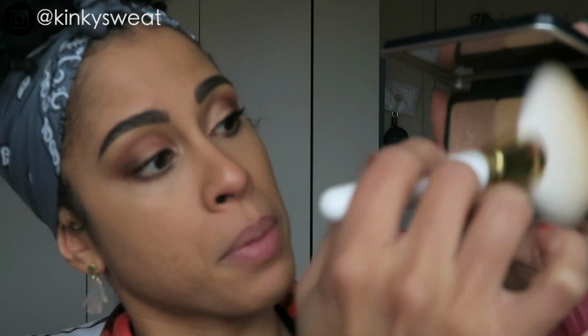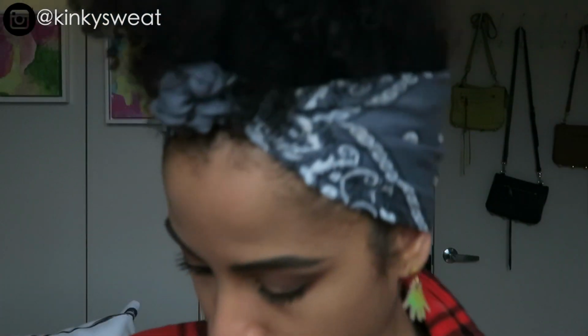Contouring, why not? Let's go in with Makeup Forever's S116, I believe this shade number is called. Carefully just dropping in some on the bristles.